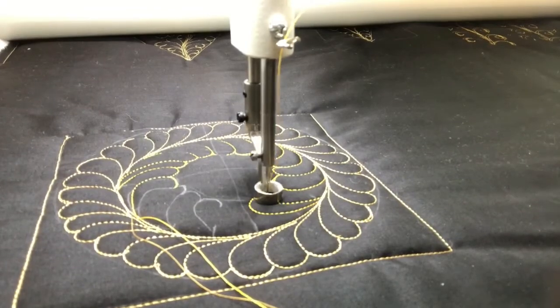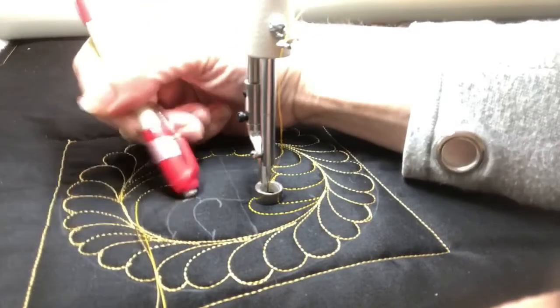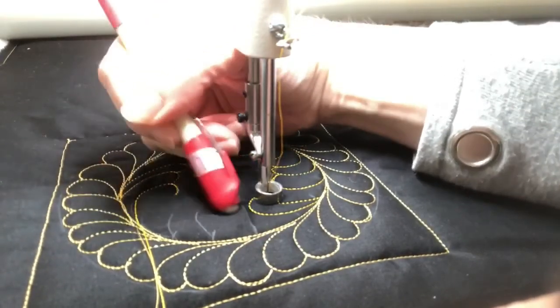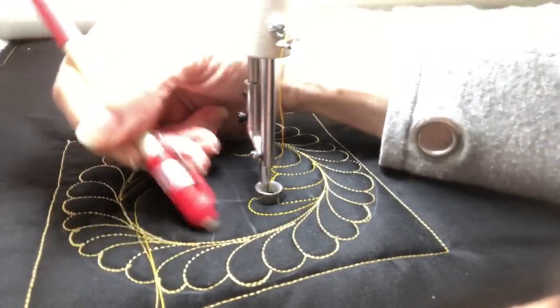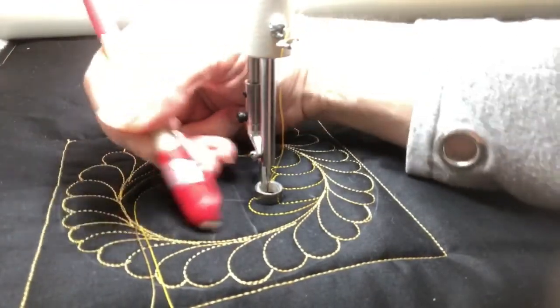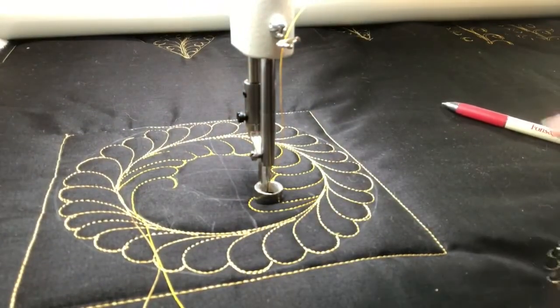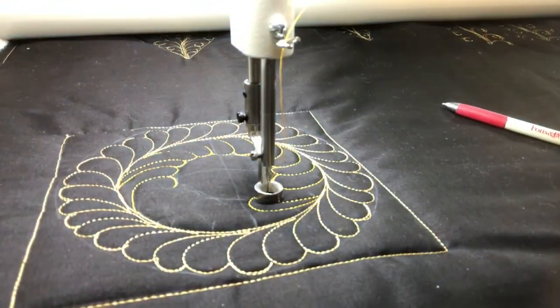All right, I'm gonna go ahead and erase the feathers that I started with because they are no longer needed and they will distract me a little bit. So I've got them erased, and I'm gonna go ahead and cut that thread where I started as well, just to get that out of the way. Okay, so here we go.